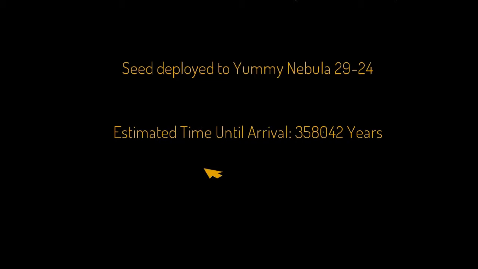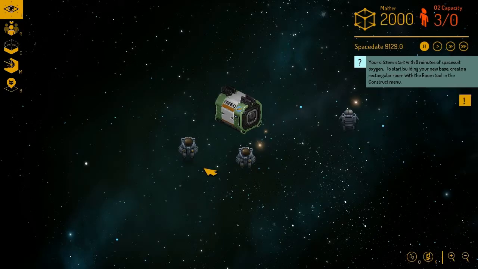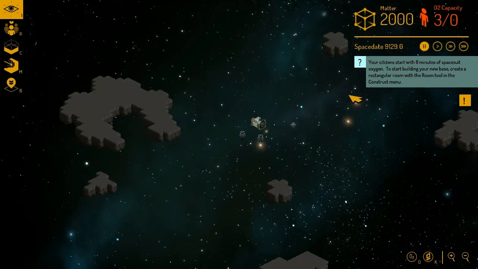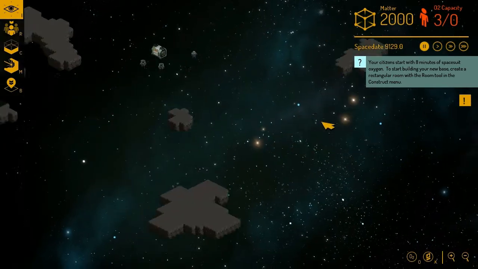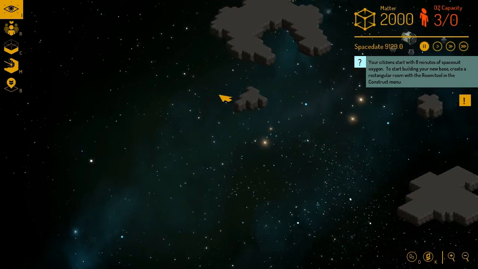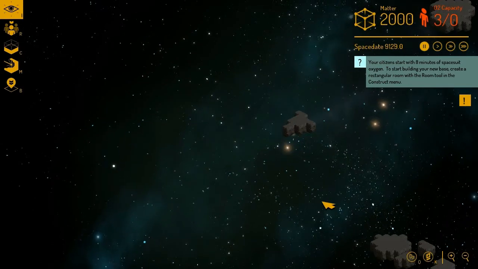Yummy Nebula, nice. So basically, the gist of the game is we are the last vestiges of our Earth population, and we have to reestablish a colony somewhere. So we start out with 3 guys. Let's see. These are asteroids that we're gonna mine. I kind of want to build my base right around a lot of this matter, or a lot of these asteroids that will turn into matter here.